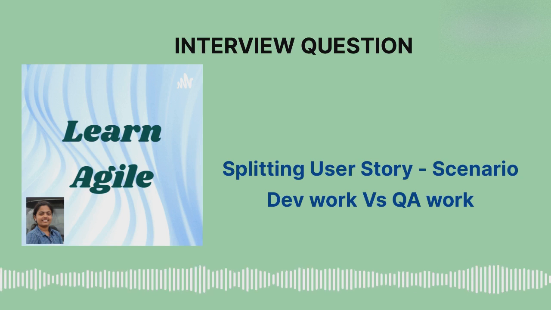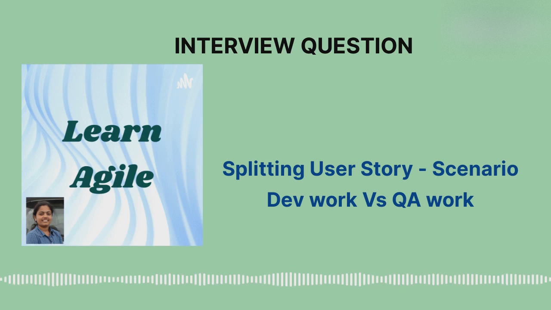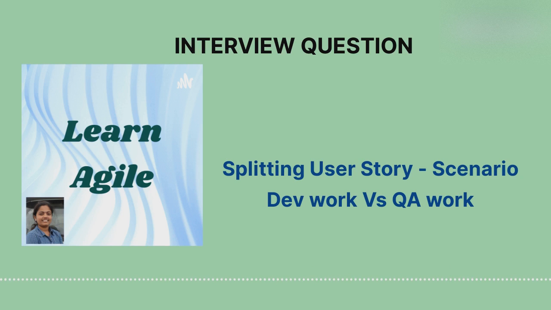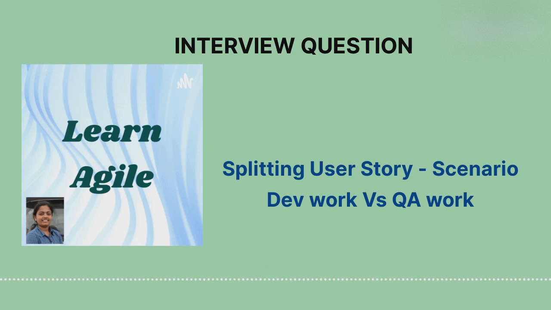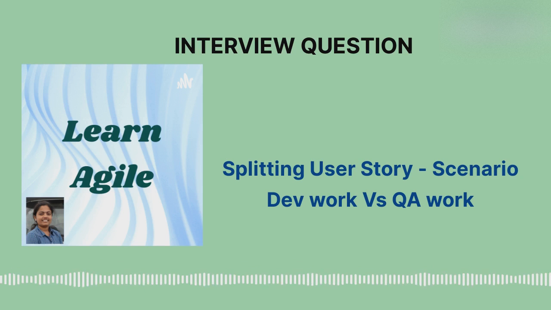But shall we generally say that we should not create user stories for testing, and we should not create user stories for development? Now you are contradicting that. Very good question, very valid point. Why do we say we should not create stories for testing or for development? Because let's say I am only creating a user story for development. I'm not even testing. The next user story I'll create for testing.